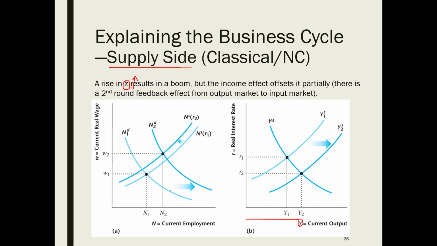We have seen in the labor market that a rise in Z shifts the labor demand curve to the right, resulting in a rise in equilibrium labor and a right shift of the AS curve in the output market. So the equilibrium output rises from Y1 to Y2, and the equilibrium interest rate drops from R1 to R2. Is this the end of the analysis?